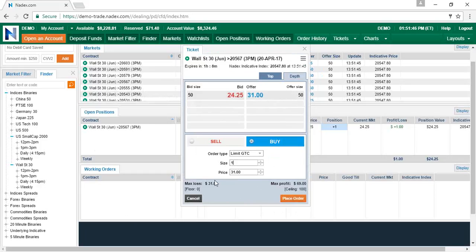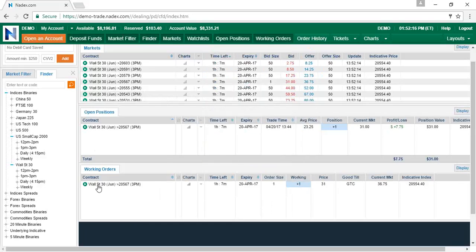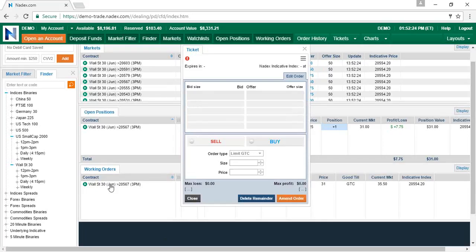So SG is saying, hey, is there another way to get in or out of orders immediately? Because sometimes you go into working orders when you try to buy or sell because the market moves. So you see right here, I placed a limit of 31 because that's what I clicked at the time. Now it's up at 33. So I'm saying I'll buy this, but at a limit. I'm only willing to pay 31 for it. Well, right now the market's up at 39. So if I place the order, oh man, I'm sitting here in working orders. This order won't get filled unless the price comes back down to 31. And you're going back and forth and chasing orders. It's a big pain, right?